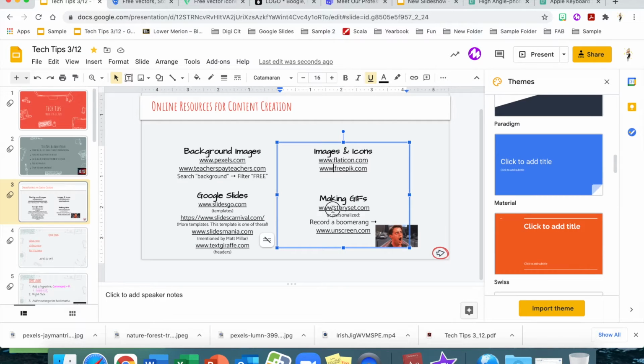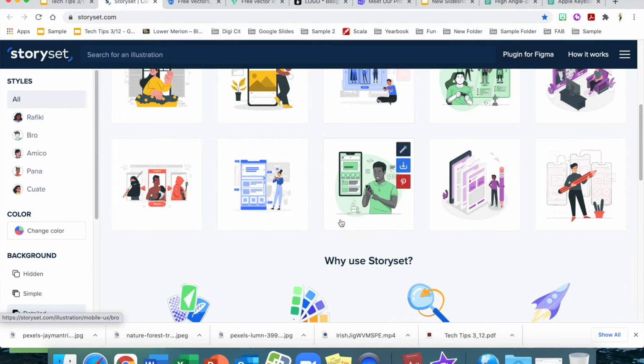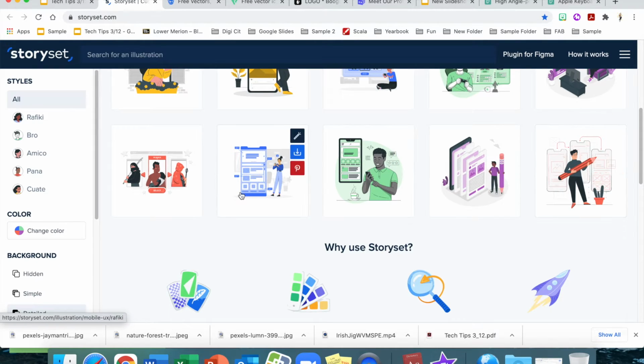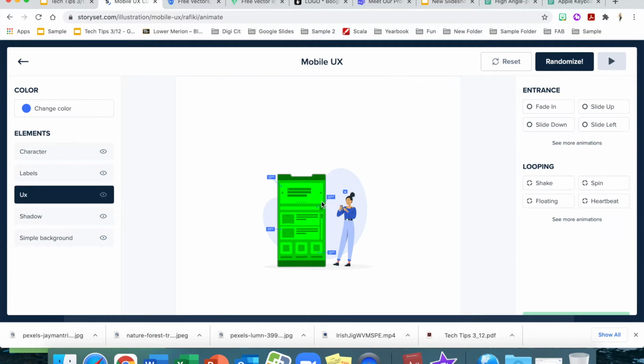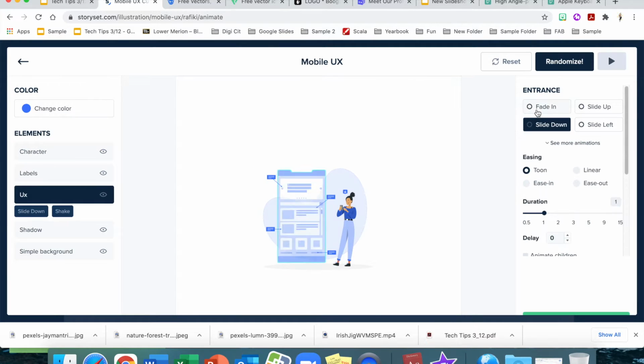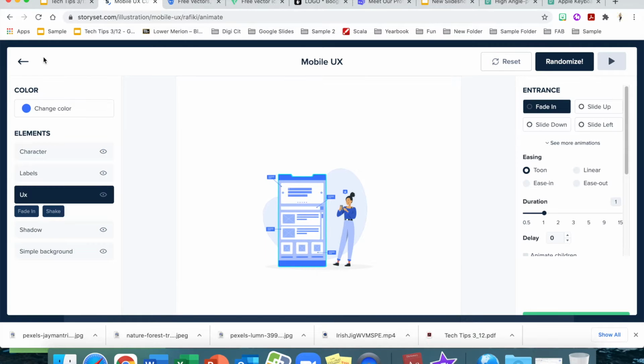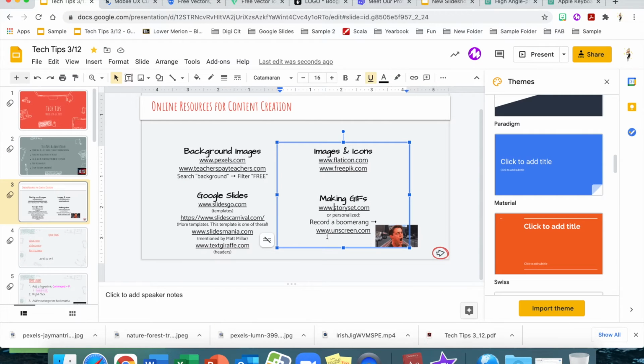These are two options for making GIFs. Storyset seems like it would be great for ELA. Students can choose things into their presentations. You could use this for really anything. The nice thing you can do is decide what you want it to look like. You can choose what you would like in there. You can animate it and then choose which items are going to be animated and how they're animated. And then you can download those as a quick GIF.